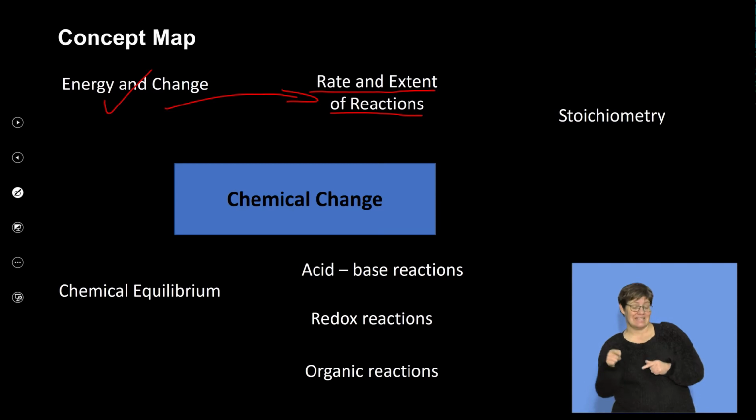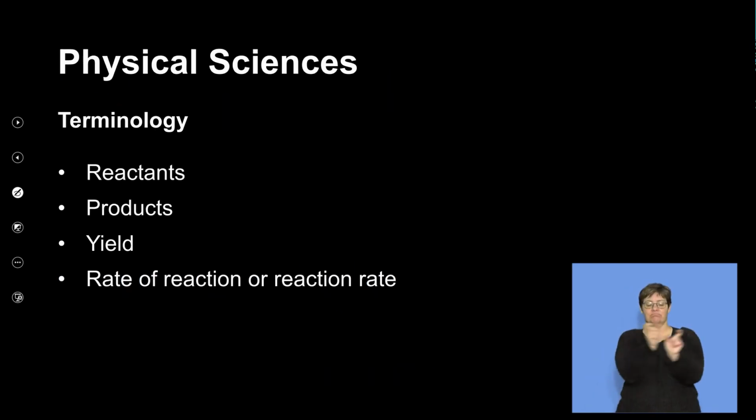These are very closely linked together, and some of the terms are going to be overlapping. But let's go and see exactly where we're at. We know what reactants are. Those are the things that you start with. We've seen that on the energy profile. We know what products are. Those are the things that you end with.